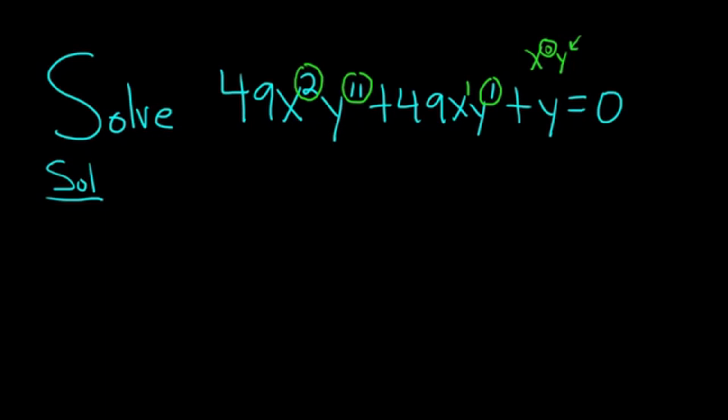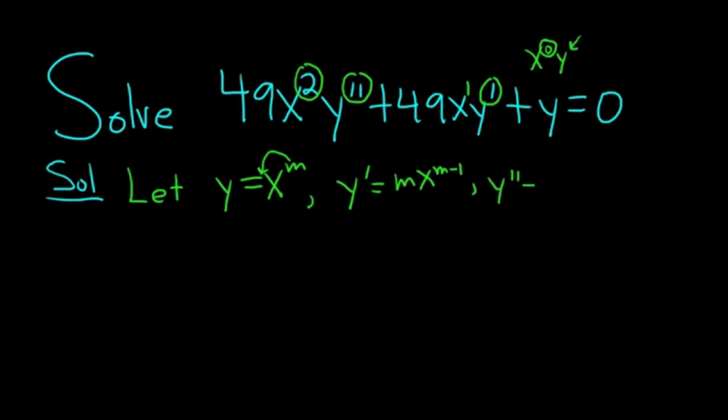Okay, so when you're doing Cauchy Euler equations, one way to start is to let y be equal to x to the m. Then you differentiate this and plug it into your DE. So this is pretty easy to do using the power rule. You take the m, put it in the front, then you subtract 1, so you get m minus 1. Then you do it one more time, so y double prime. You take the m minus 1 and put it in the front. Then you subtract again from the exponent. So subtracting 1 one more time will give you m minus 2.